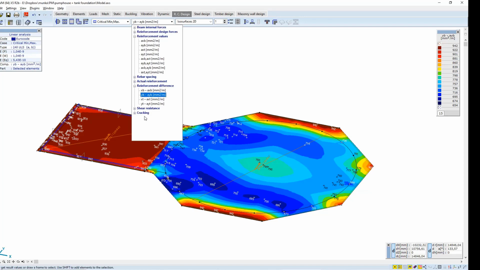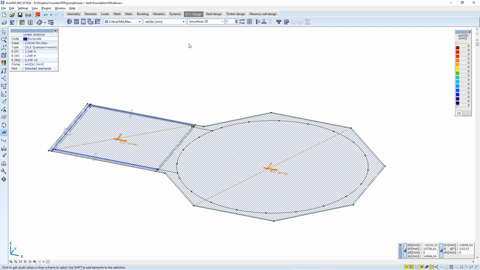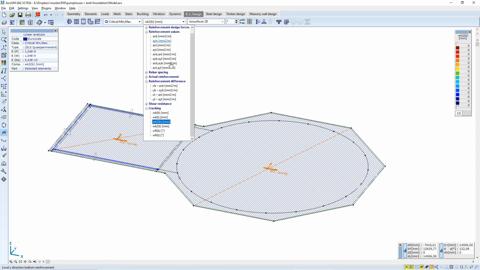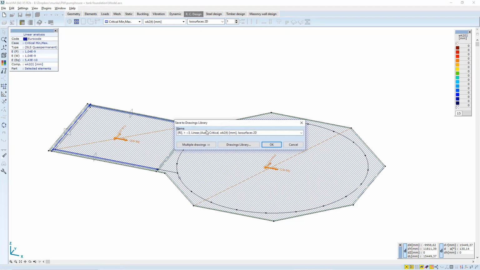Also, you can use the cracking pattern of the extreme fiber at the top and at the bottom, which means that there is no cracking under the corresponding load combination. And no cracking at the top as well.